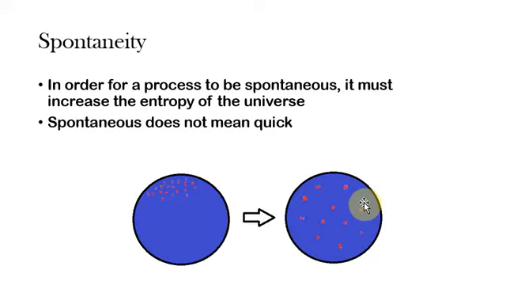and low order. A common misconception is that the word spontaneous means that the process inherently has to be fast, but this is not true. Spontaneous does not mean quick. It just means that it will happen without any additional energy input. An example of this would be rust, in which iron will spontaneously rust. You've seen this happen, but this doesn't mean iron will quickly rust. It will not instantly change from iron to iron oxide. It'll just do that without taking any energy.